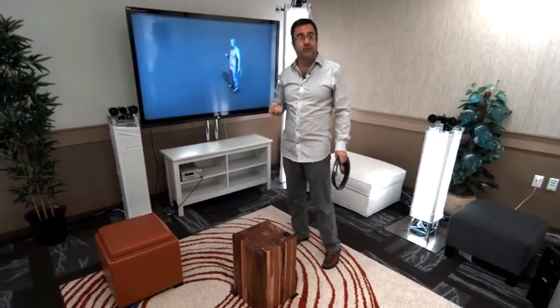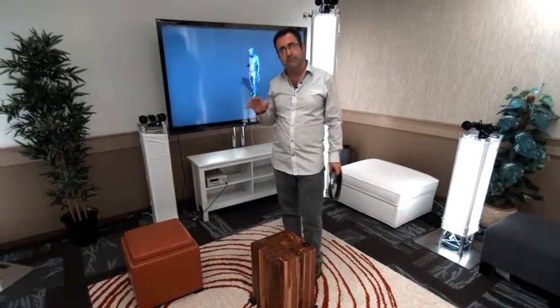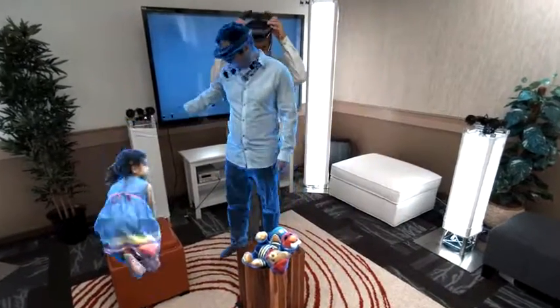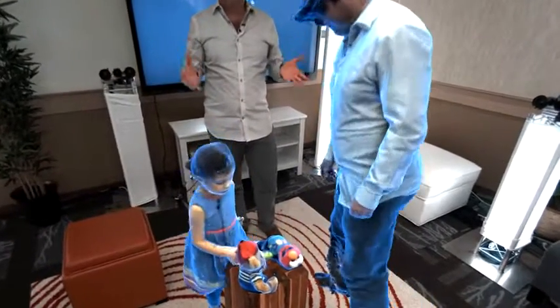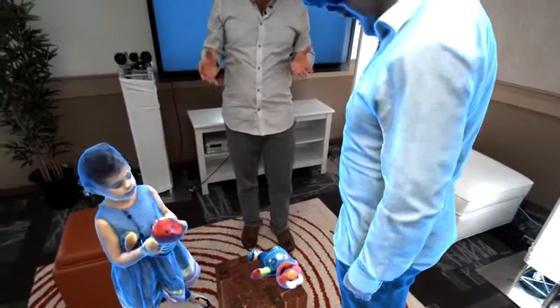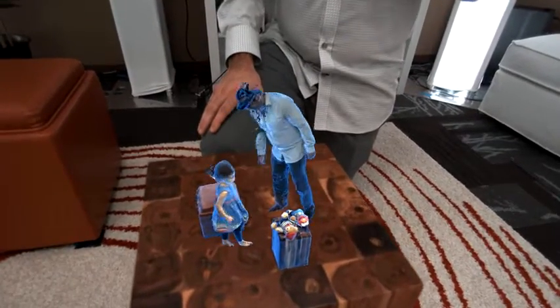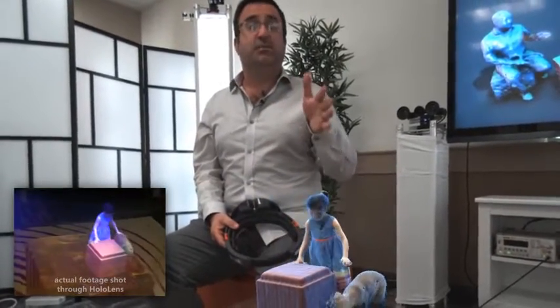Now, in that example we were demonstrating live 3D capture, but our system is capable of another thing. We can actually record and playback that entire session. This is almost like reversing through time. And if I wear my HoloLens device, it's almost like walking into a living memory that I can see through another pair of eyes from all these different perspectives. And because this is 3D content, we can miniaturize it onto this coffee table and experience it in a more convenient manner. This becomes a magical way of experiencing these live captured memories. Now, imagine being able to teleport to any place with anyone at any time. And that's what holoportation is all about.